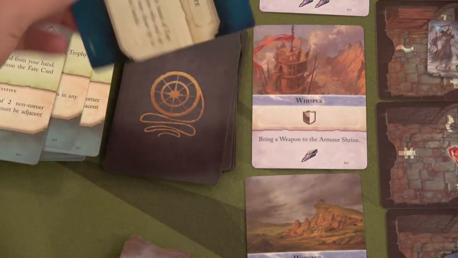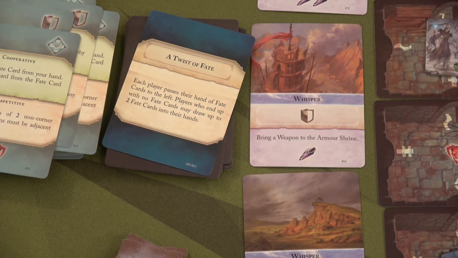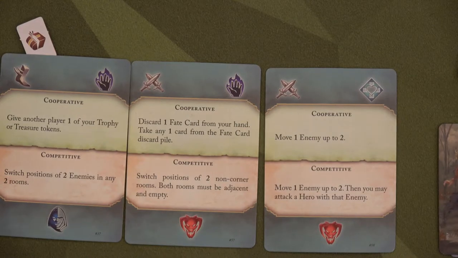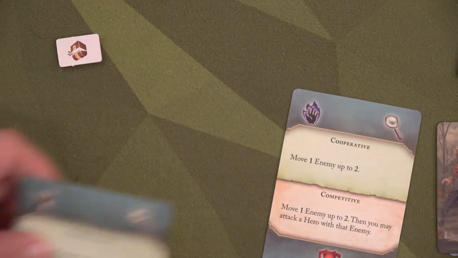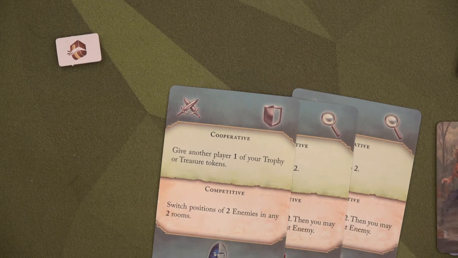Another enemy activation. Oh, and instead we have an event. A twist of fate. Each player passes their hand of fate cards to the left. Players who end up with no fate cards may draw up to two fate cards into their hand. Are you serious? So right now, this is Aseke's hand. Aseke is going to have to give this up and give it to Arani. Arani, in turn, is giving over to Aseke these three cards. I mean, it's not terrible, but I had this whole plan, and now it's going to mess it up. And that means we're really pushing through the deck here. And by the deck, I mean the fate deck.